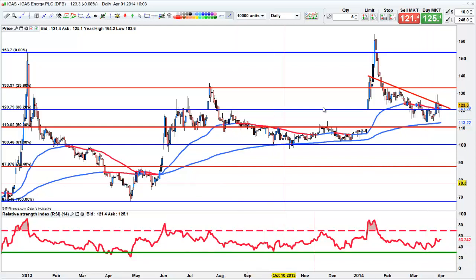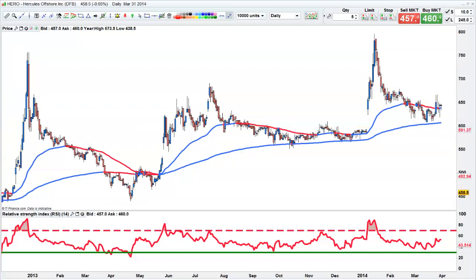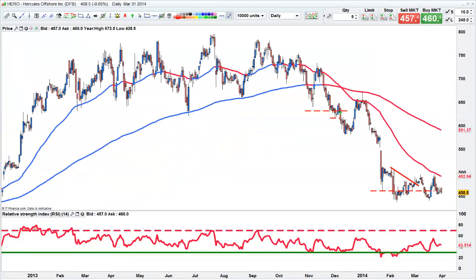I think if you held out for a lower, I don't know, 120, 122, and even put it under, if you're going to do it, you really got to go under that 115, haven't you? I'll come back to that a bit later on, and I think that's probably worth it. I think that's basing. Hercules is horrible.